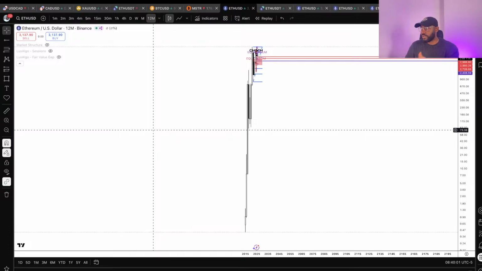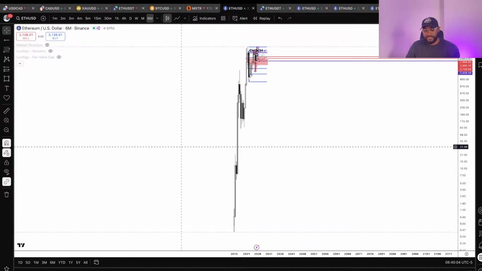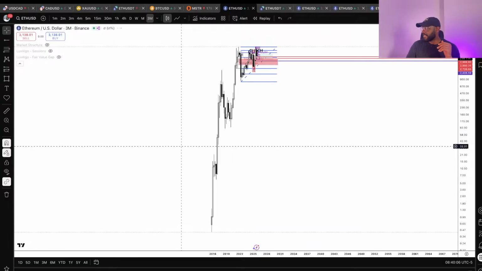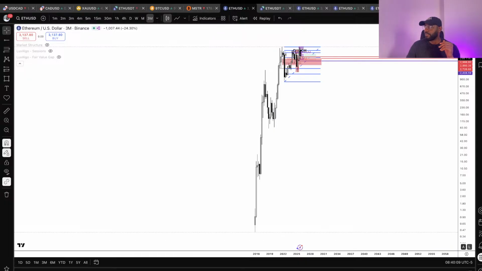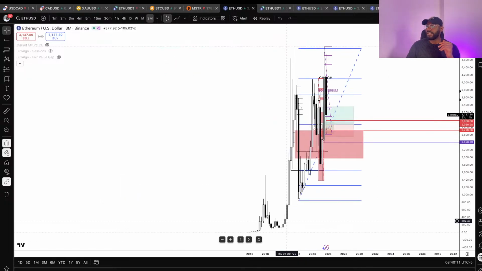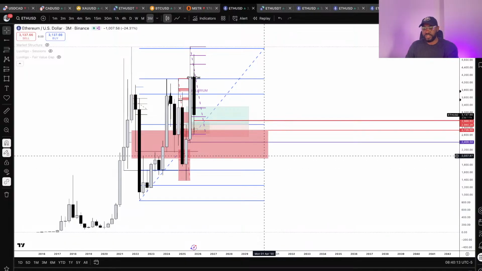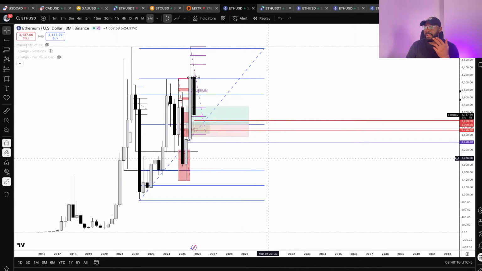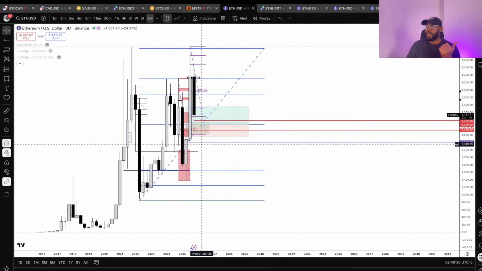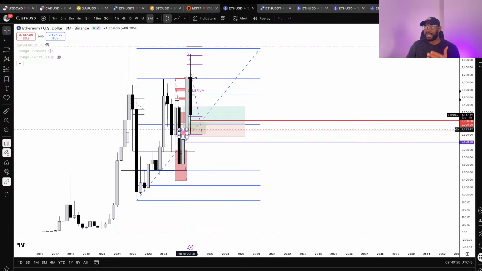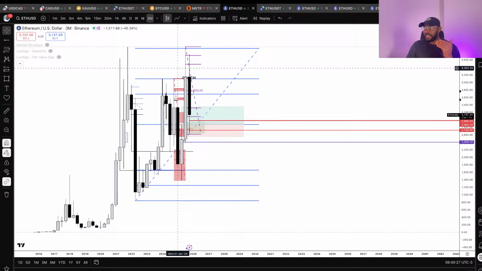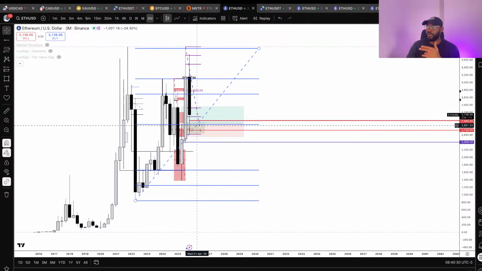The 6-month time frame is showing us that we are also bullish. The 3-month time frame is also showing us that we are bullish. So that means we are anticipating a continuation to the upside on the higher time frame. So whatever brings the market to the downside, what we're going to be looking for is continuation structure. We're going to be looking for the market to go from trending to the downside, creating lower highs and lower lows on the lower time frames, from 1 minute, 5 minutes, 15 minutes, 30 minutes, 1 hour, 4 hour.